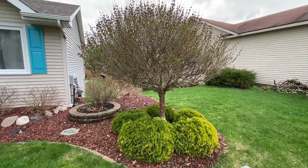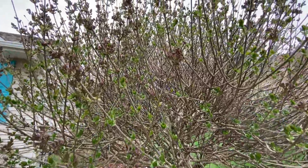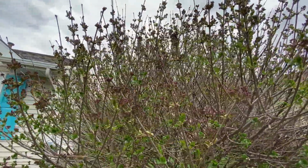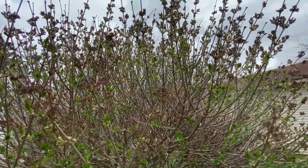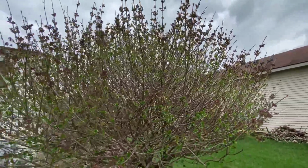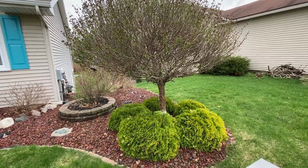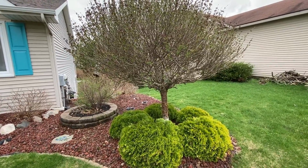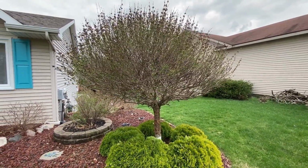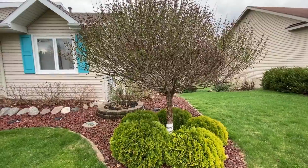The tree in front of us, this is a lilac tree, and let's go in for a closer look. And this thing is just loaded with buds. We'll see if it'll focus there. The buds are really swelling, and I would think this might be blooming, depending on what our weather does here, within probably the next maybe 3 weeks or so. So this is a standard lilac. Basically what that means is all the lower branches have gotten trimmed off the bottom of the tree to make it more of a tree form than an actual shrub form, because lilacs are typically a shrub type form. But I wanted to have something that had that lilac look, but also had that tree type of shape.